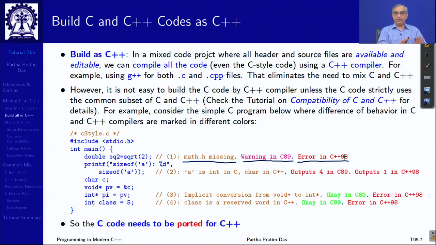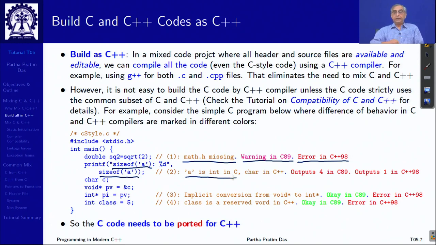So, the first thing is, well, this is editable, but you will still have to bring in math.h here and edit. Now, interesting things happen when you try to print the size of a character.